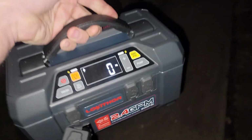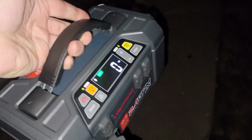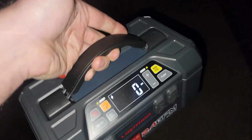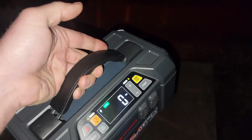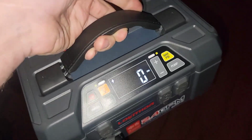I took it off with 8 on the clock this time, so I'm just going to take it back in the way it is now. It had 8 minutes of runtime left, but I'm going to see from 8 minutes to full charge how long it takes and kind of keep track of it.